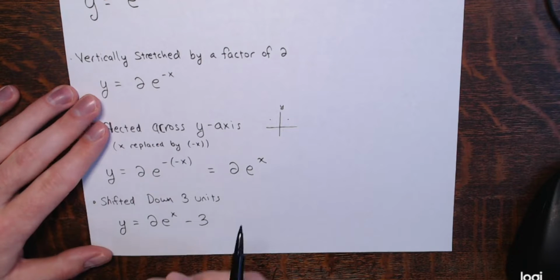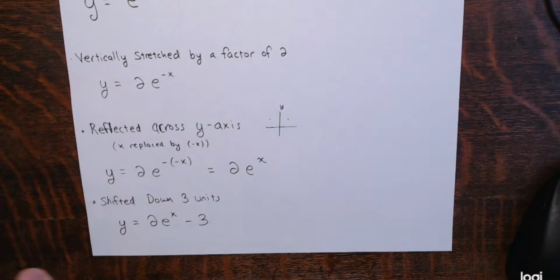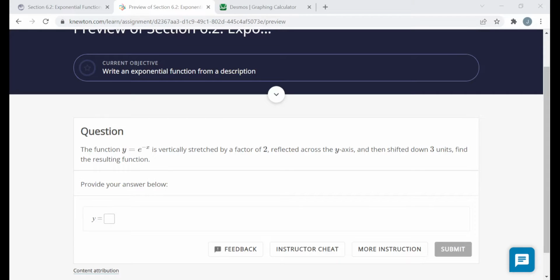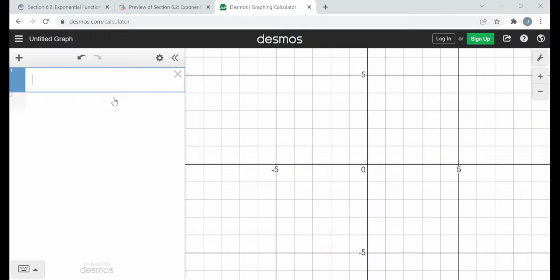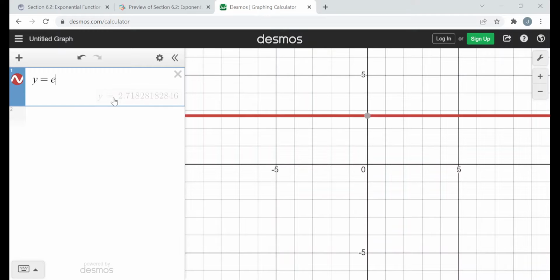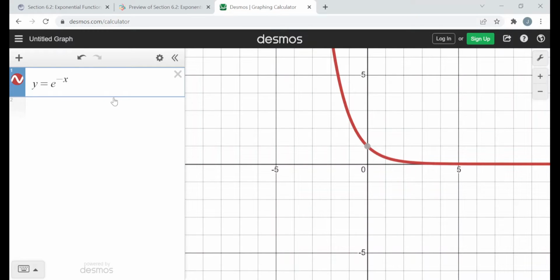And let me go through in the Desmos site and see that all this stuff actually happens. So back here, the original function we were given was y equals e raised to the negative x power. So it looks like this. Got 0, 1, negative 1, e. Remember, e is about 2.7 something, right? Then positive 1 would be 1 over e, whatever that is. So you got that function there.